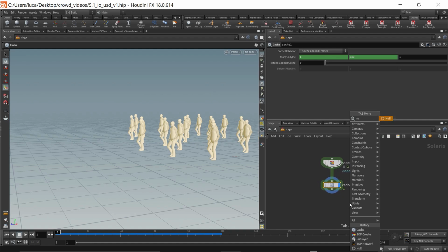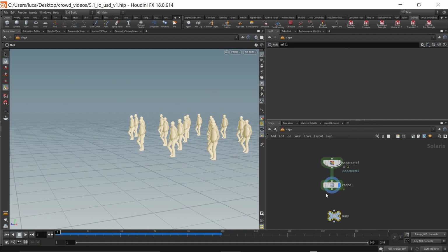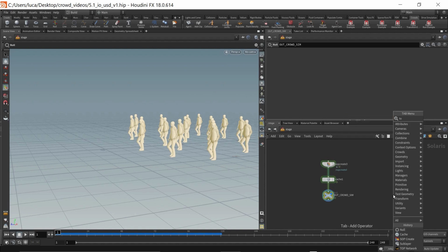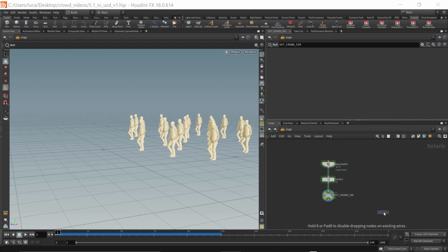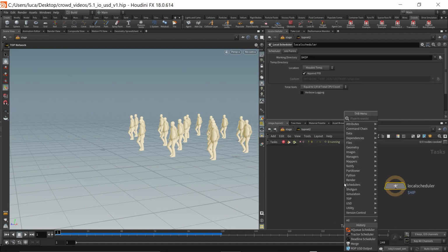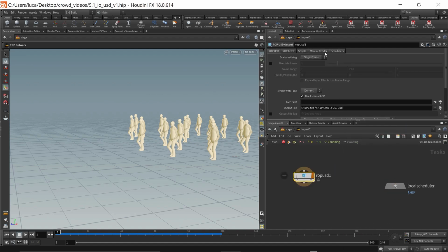Okay, and then I'm going to drop down a null and say out crowd sim. And once again, I will create a TOP network, USD ROP output, frame range.